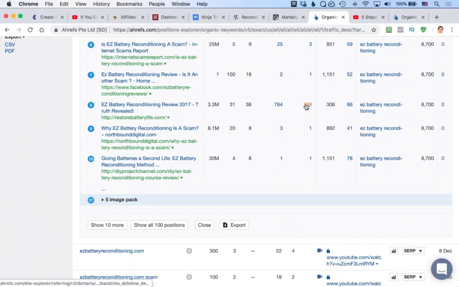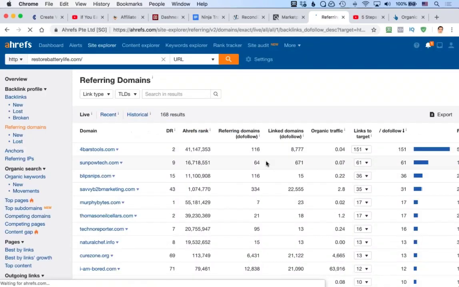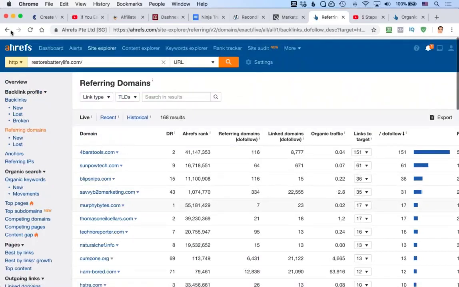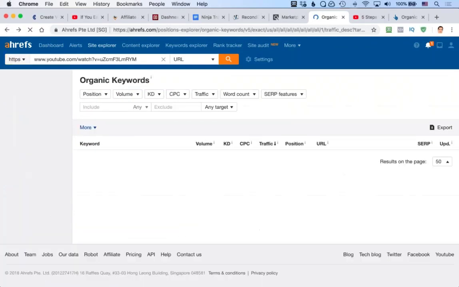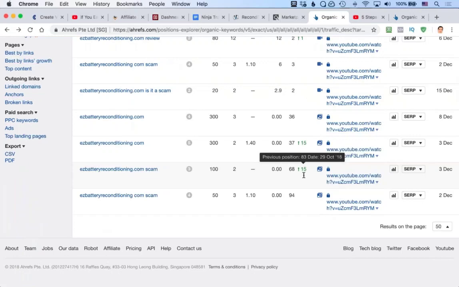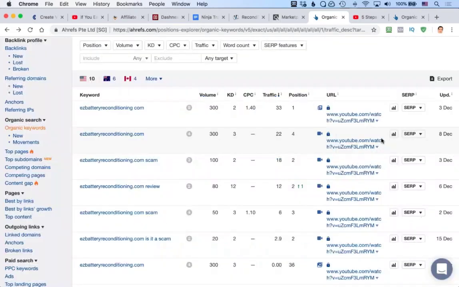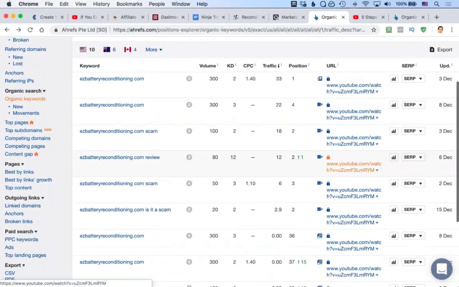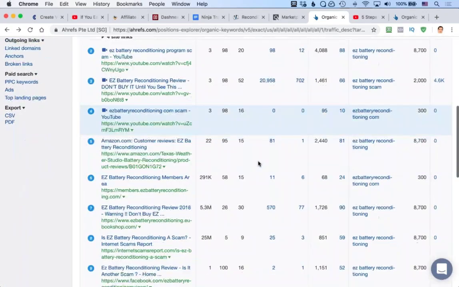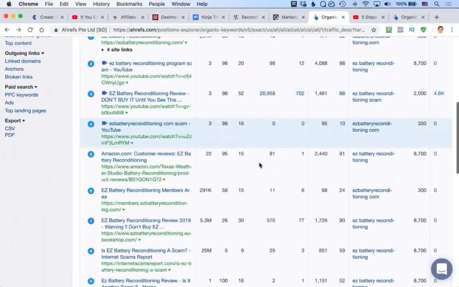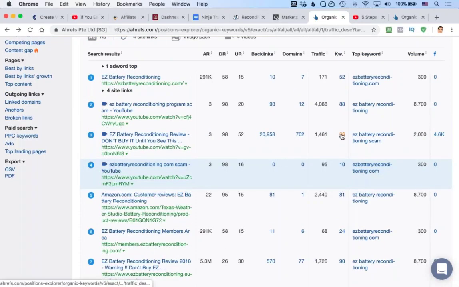So here is another website and ton of keywords. Let's look at this one. This is related. Sorry, that's not what we looked at, the referring domains. I didn't want it to have domains. I wanted to look at the keywords. Where was it? I think I looked at it here. No, it was somewhere else. Anyway, here's the 10. Here's 62 keywords.